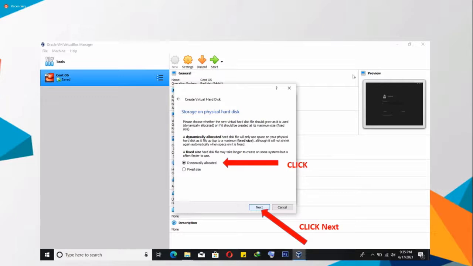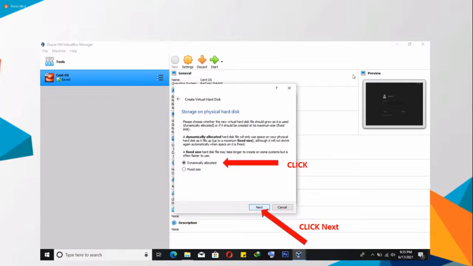Now with dynamically allocated, the problem is if you copy other files to your hard disk and it gets filled up, then this might not be able to expand to 30 GB if there is no free space. So that is the disadvantage there.